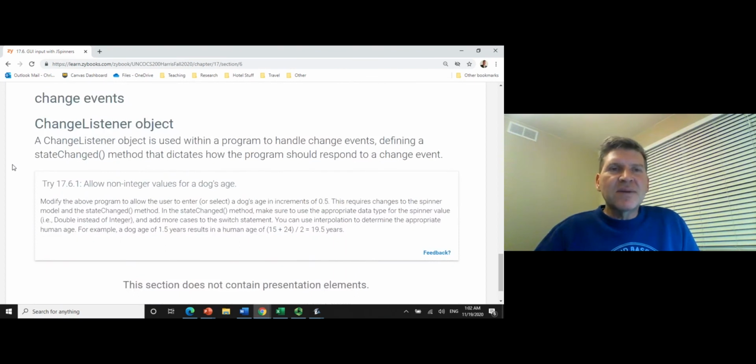So the listener object is used to handle the change events, meaning when we change the value in those dog years, you saw that it listened for that and it took some action based on that, essentially by updating through the case statement the value that appears in human.